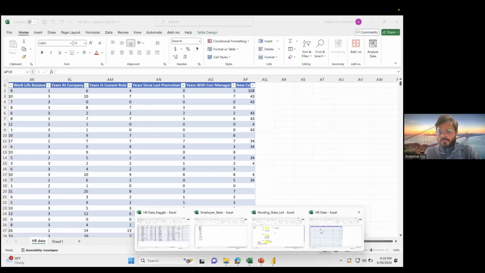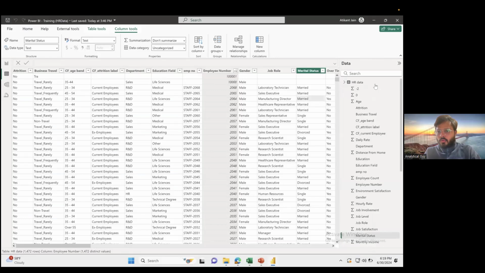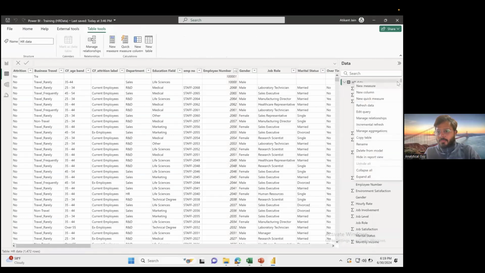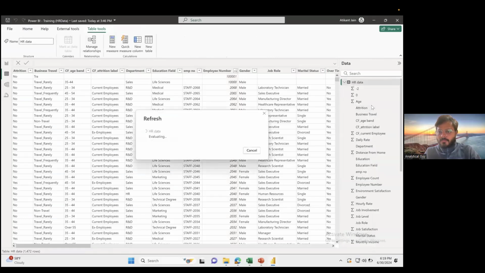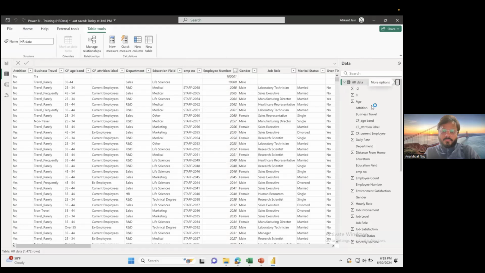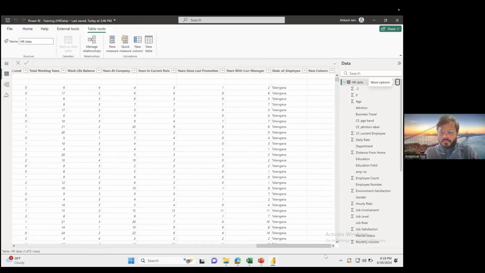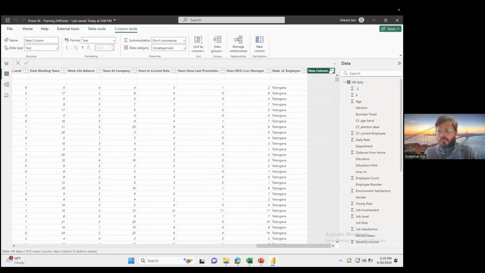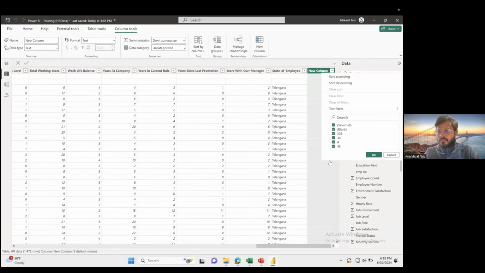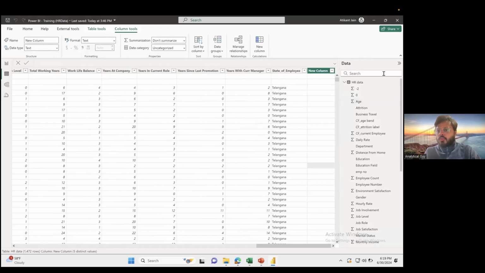One column. So let's see if I do refresh on HR data, what happens? Click on refresh data. You can see there is a new column, right? So I didn't use Power Query.